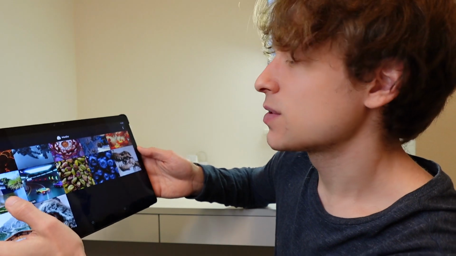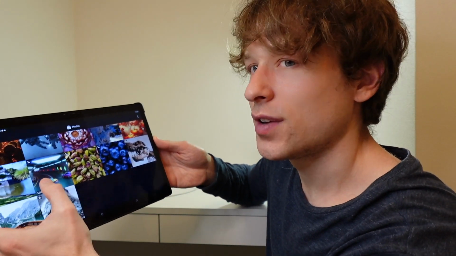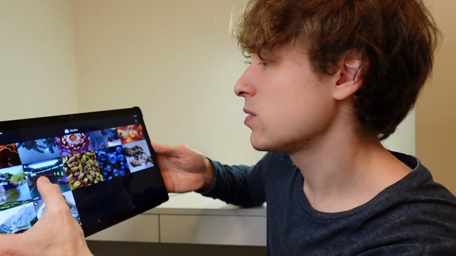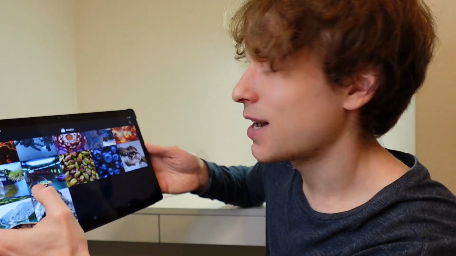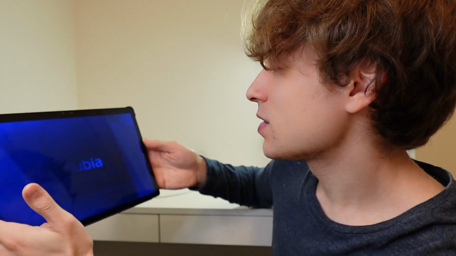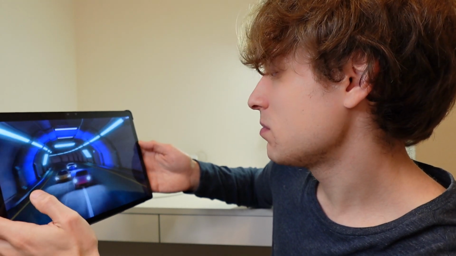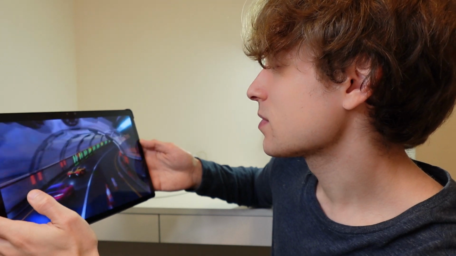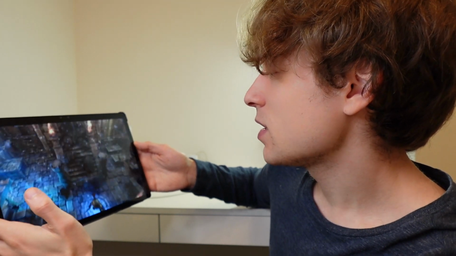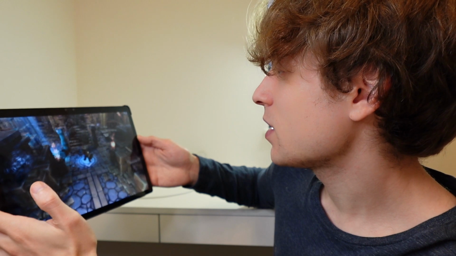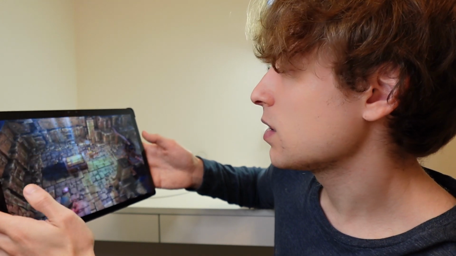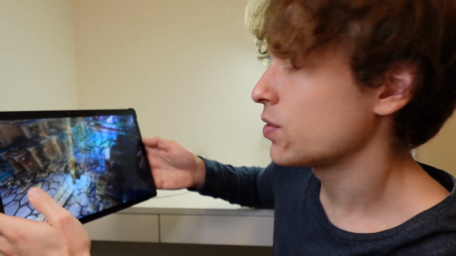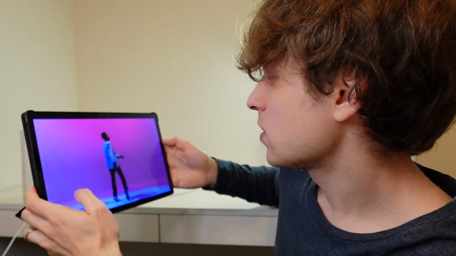So these are all the photos, but there's also a preloaded video, which is what I really wanted to show you. Leia prepared this video demo showing what different types of content could look like in 3D. Let's take a look. This opening Nubia 3D animation is really cool. This racing one looks alright, and then this is a little bit of footage of an actual demo that they have loaded onto this tablet. I'll show you in a little bit. But this one looks beautiful in 3D.